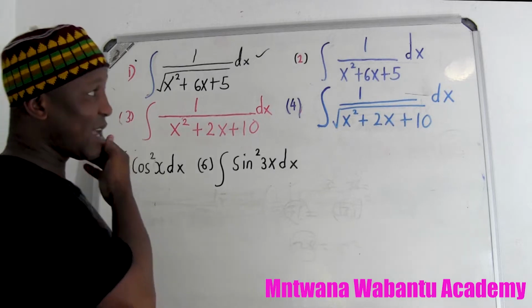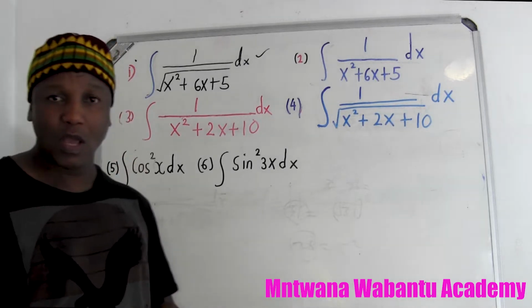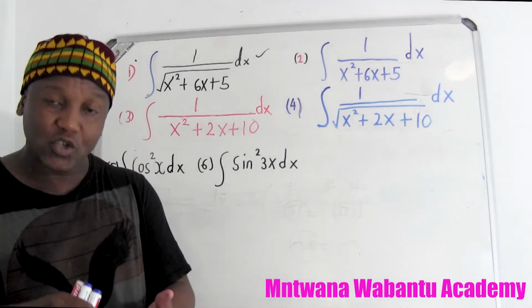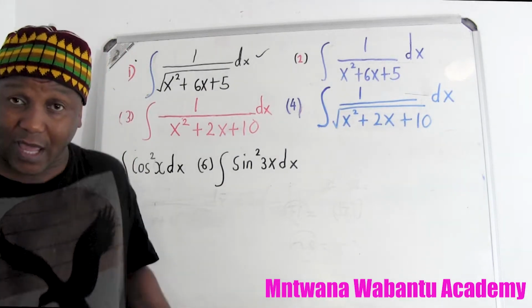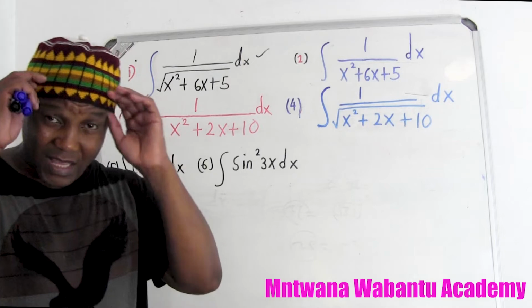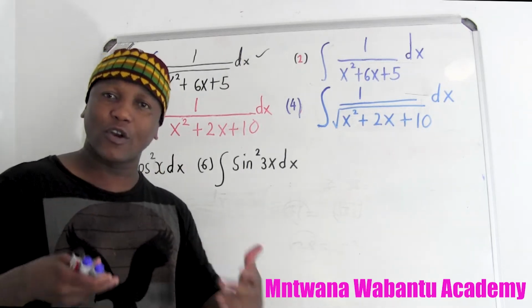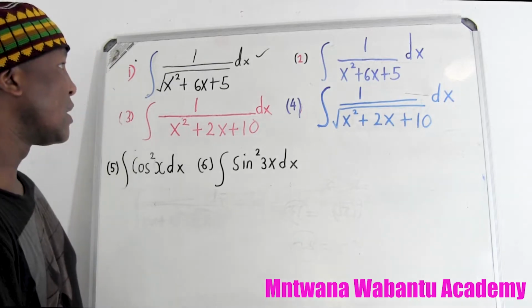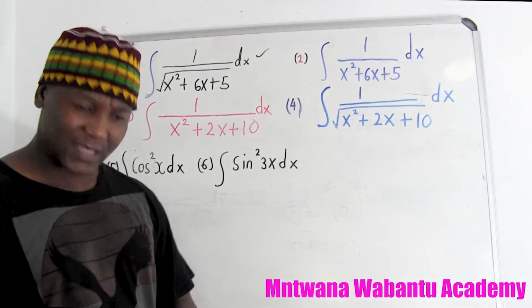So before you solve that, for now you don't know whether you're going to use ln, or partial fraction, or completing the square, or how you're going to do it. Maybe I'm going to use partial fraction and then integrate, and then I'm going to get ln. Or I can use completing the square, or other methods. So what I have to do is test. How am I going to test?